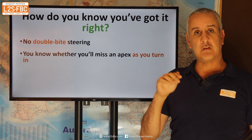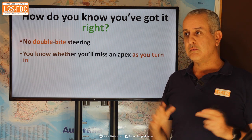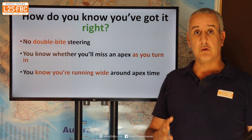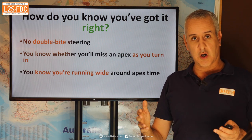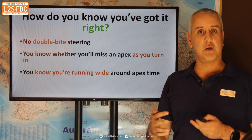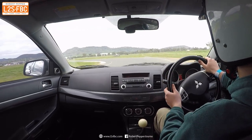You also know — pretty much as soon as you tip the car into the corner — whether that apex is going to be sweet, or whether you've stuffed it up, carried too much or too little speed. And when you get to the apex and think 'this is not going to work, I'm going to run wide' — at that point, as you're coming up to around the apex, you've still got some track to deal with it. You can back off, correct the skid, whatever, because you're reacting early because you've looked ahead. If you wait until there's grass under your wheels, it's a little bit too late.